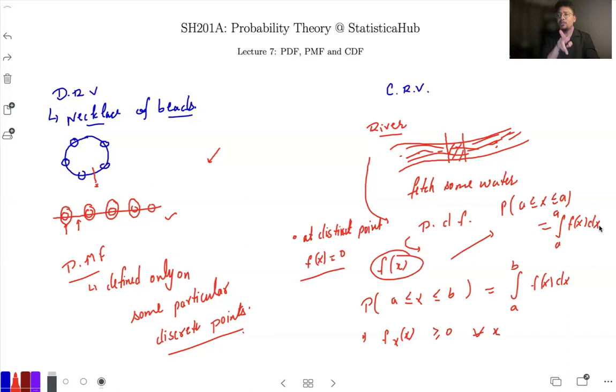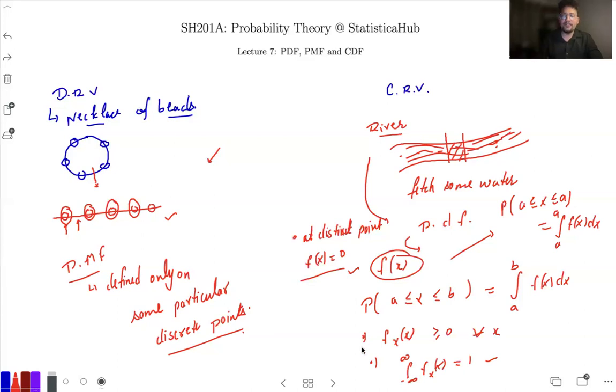So we have to define two different dimensions to get some area. So in this example, when I say a distinct particular point, the probability at this point will come out to be 0. The second rule: if you integrate from minus infinity to infinity, this will come out to be 1, the total probability. So that's how we define the PDF and the PMF. I hope you're able to understand.